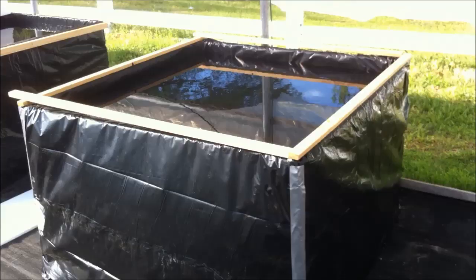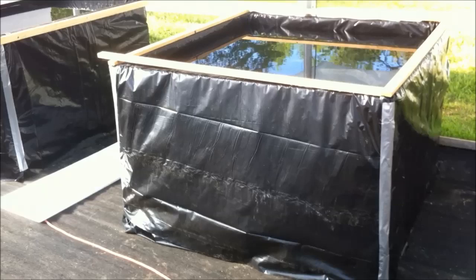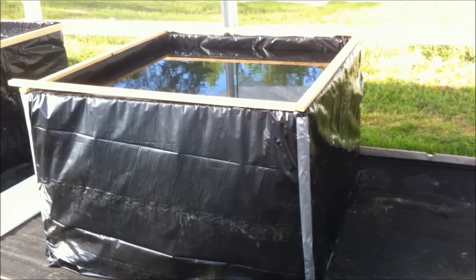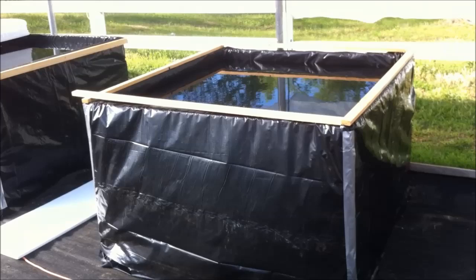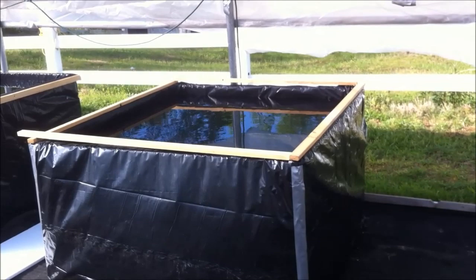Okay, I've cut all the trim pieces. I've got my plastic kind of taped up. I just fold it in like you would a present, and run some silver duct tape down the sides to keep it nice and clean and straight. And then all I'm going to do is tack up the trim pieces with the nailer, and she's done. She's ready to cover and start putting plants in. Well, I've got to put the nutrient solution in there first, and then start putting some plants in.